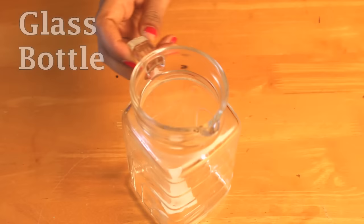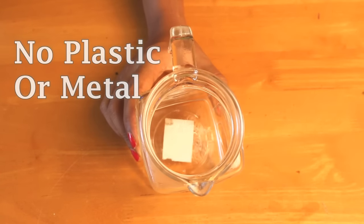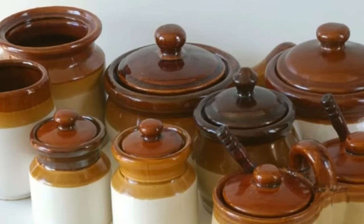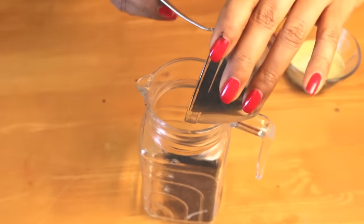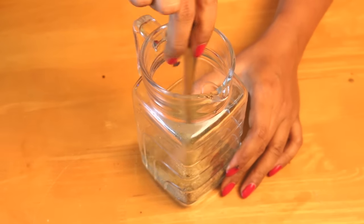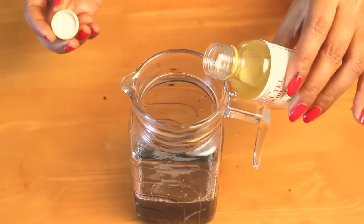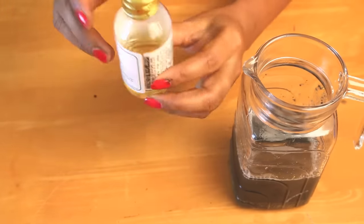We would also require a glass container or a bottle. Please don't use plastic or metal containers as they might react with the ingredients when heated. This preparation requires a glass container only — you may also use a china clay container used in Asian cultures for pickling, as they are quite safe. Drop the powders into the jar, give it a stir, then add 200 ml of coconut oil followed by 50 ml of castor oil. Since castor oil is quite thick, we keep the proportion as 3 to 1. Stir it all properly.